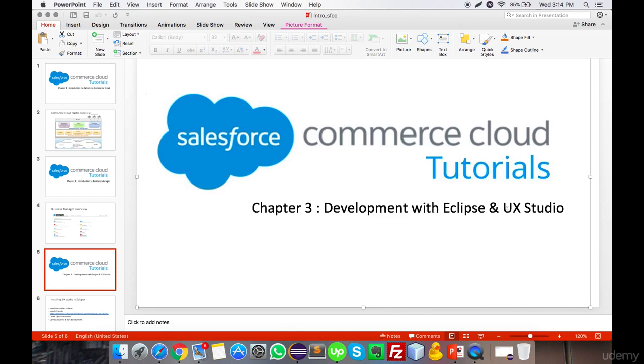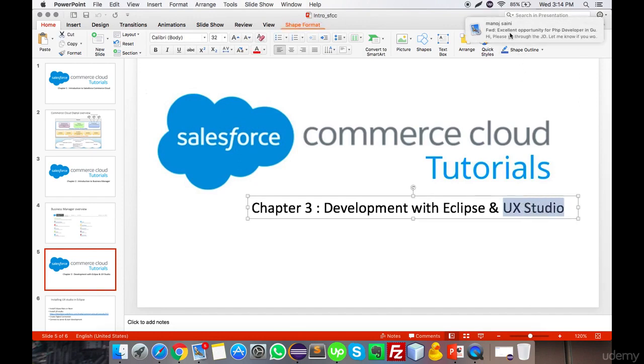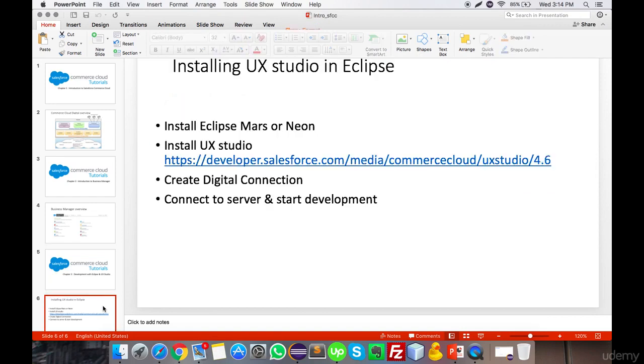If you want to start the development, first you have to install this UX Studio plugin in Eclipse. So here are the steps for installing.